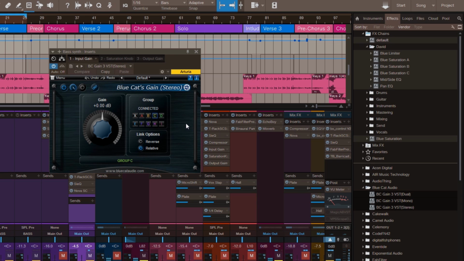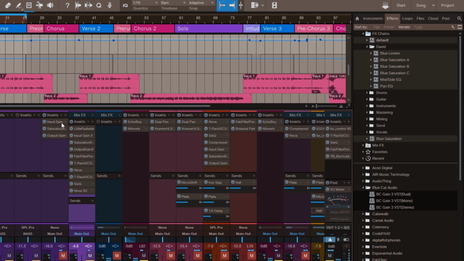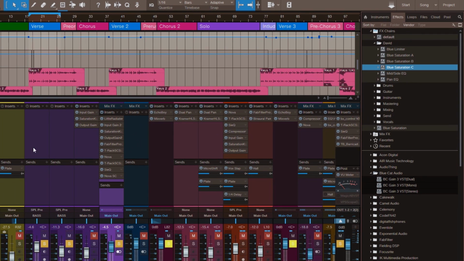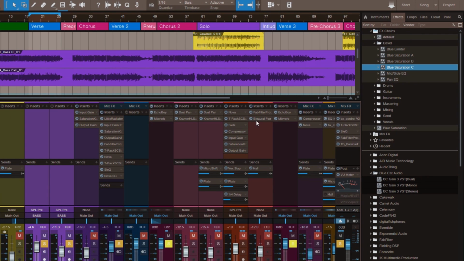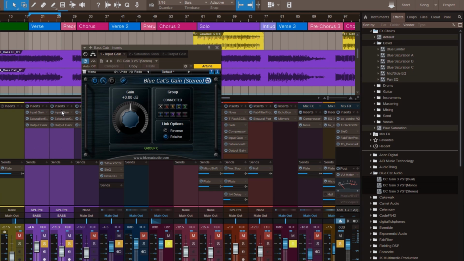One other application for this is, for example, if you're using console emulation plugins, which typically one puts on all tracks or at least on all buses. So I probably wouldn't use the saturation for this, but just for demonstration purposes, if you select several tracks, then you can drag and drop a plugin there and they get inserted on all. If you assign them all to the same group, then you can control the saturation for your whole song, but on a track-to-track basis.